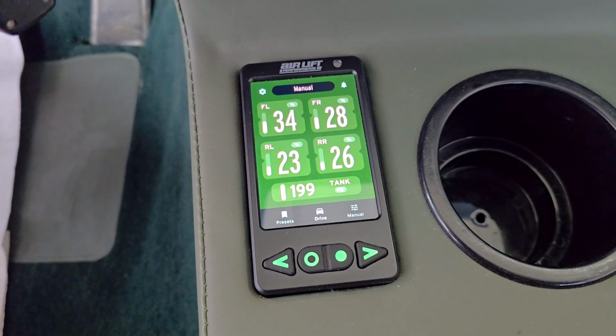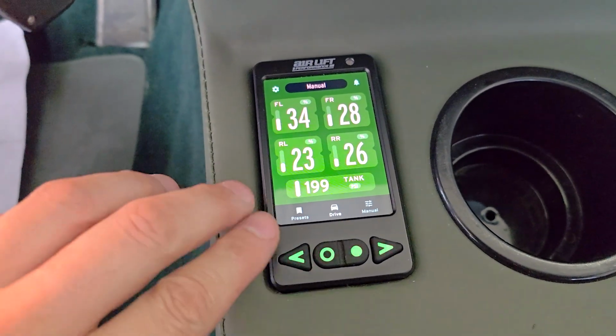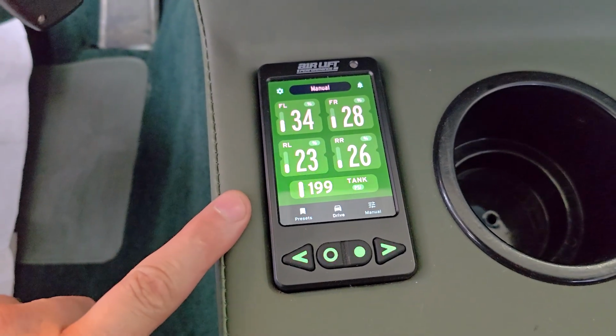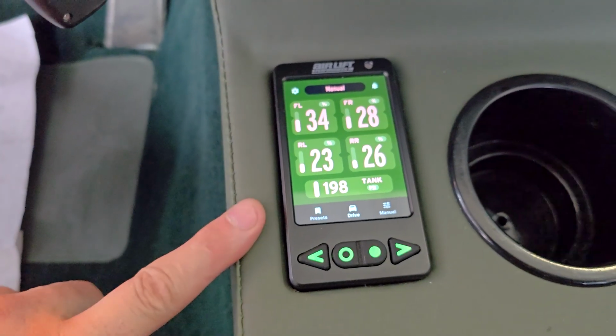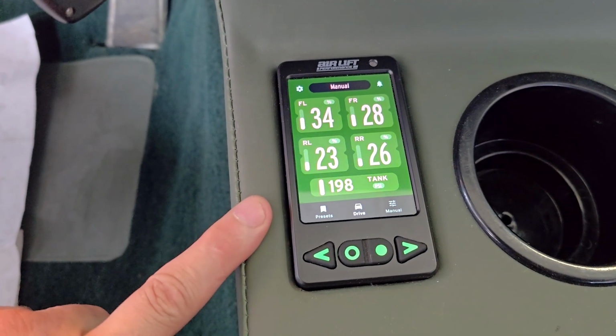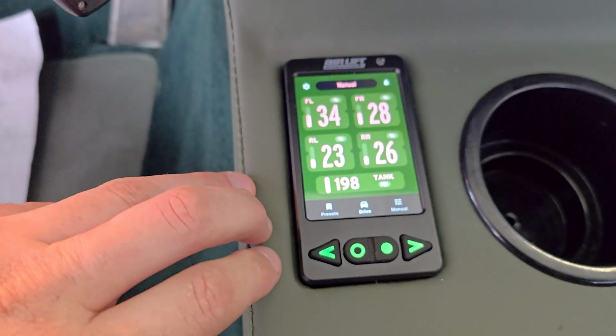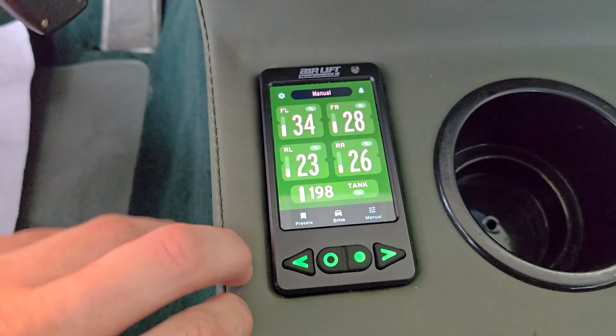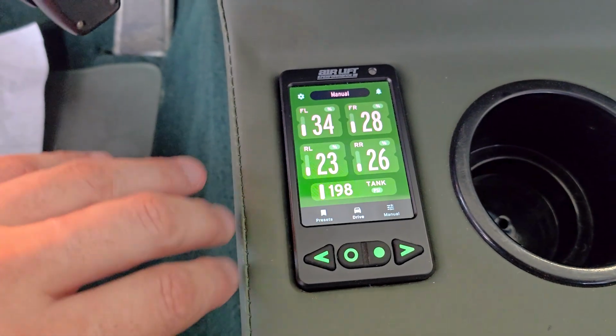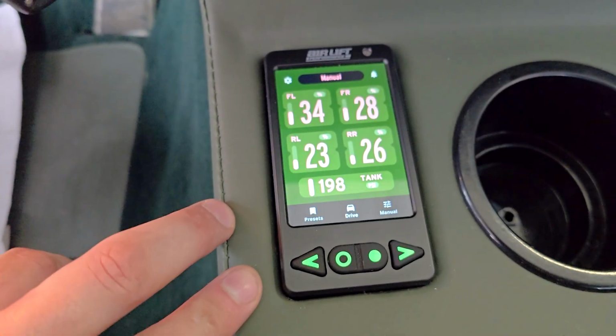Okay, I'm going to make you guys a simple video here. You just got your Airlift ALP4 installed, or maybe you're thinking about buying an ALP4 and you want to know how this thing functions. I've used a couple of these now, so I'm going to give you what I believe is the most basic but medium deep dive on how to use this.